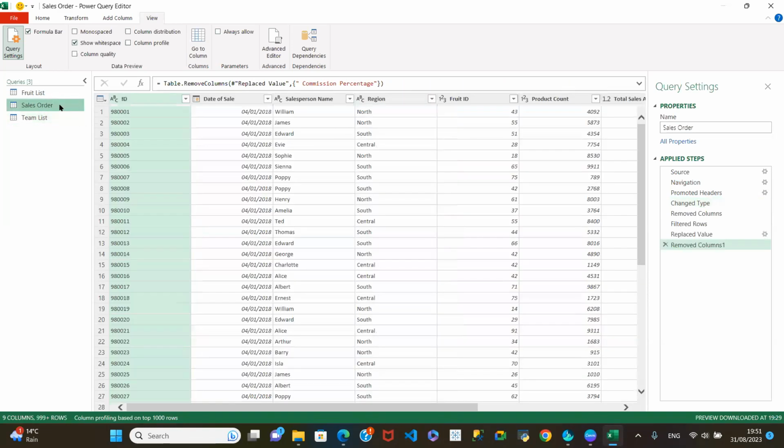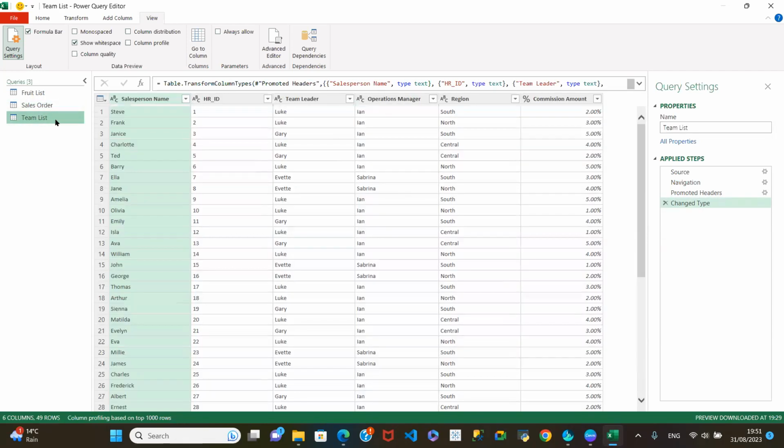Sorry, please. If it was not unique, what were you supposed to do if you realized it wasn't unique? If it wasn't unique, we must look for a way to bring in this HR ID.